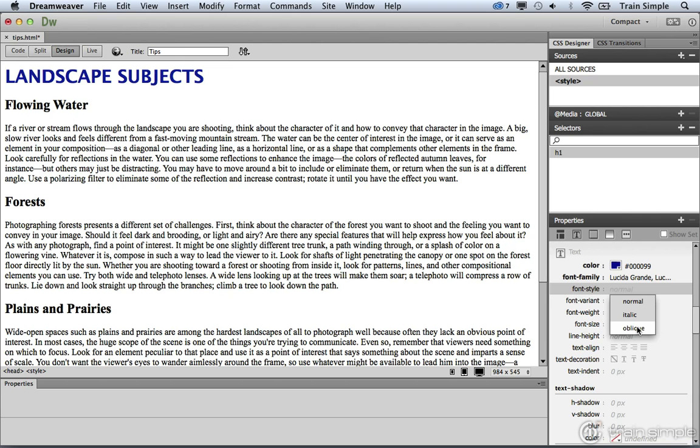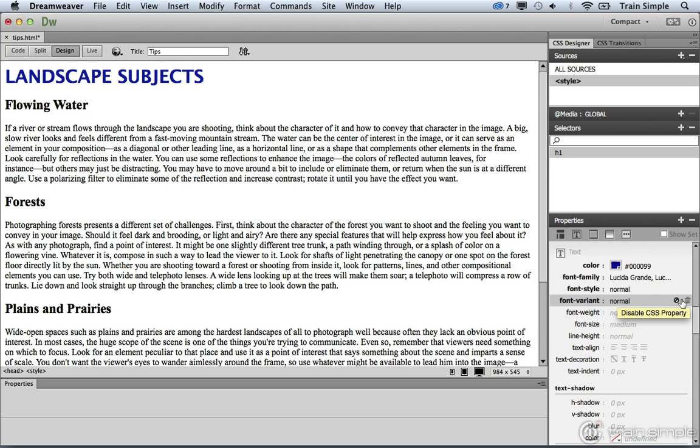which will just digitally slant the text. I'm not overly concerned about that right now. I'm going to leave it set to normal. We also have the font variant. Because this type was typed in with all capital letters, we really don't have much in terms of how we can change this. But if we choose something like small caps, what would normally happen is the lowercase letters would appear as small capital letters. Again, I'm going to come back here and set this to normal.